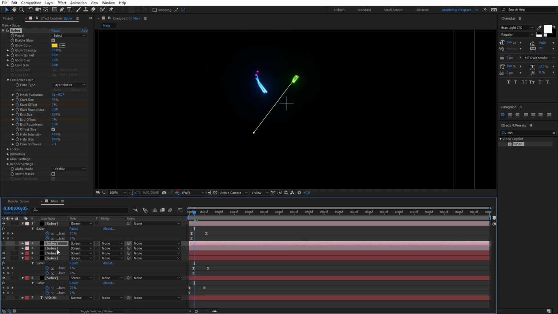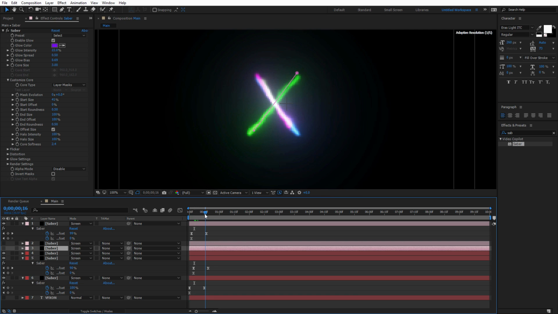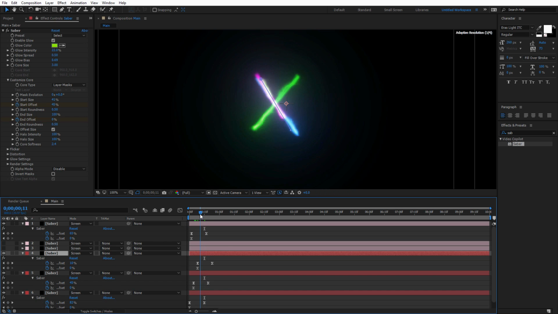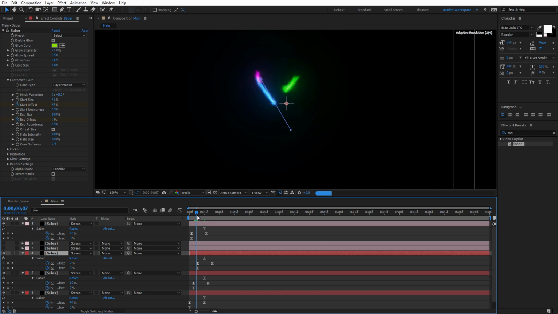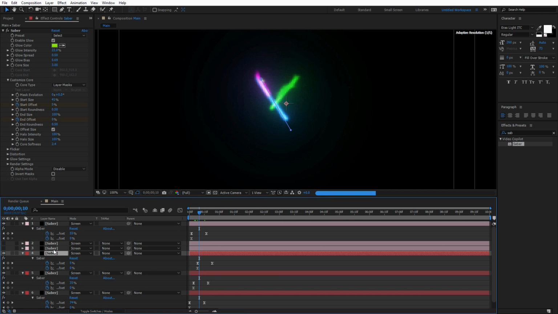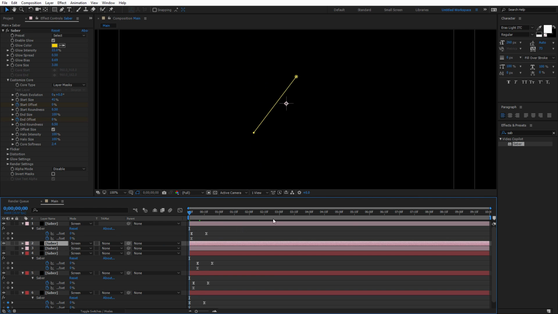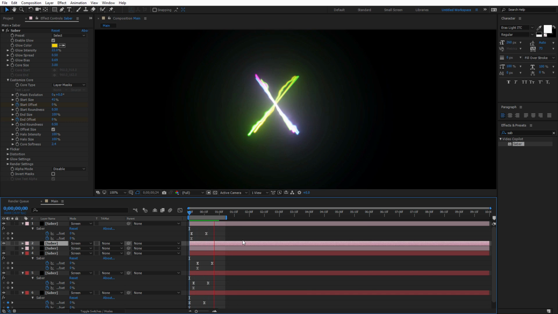Okay, and then instead of 8, let's do 7 frames forward. So let's say it starts, no, actually let's do 10 frames forward for this one. So paste. Okay, now let's see how that looks together. Okay, I think it looks good.